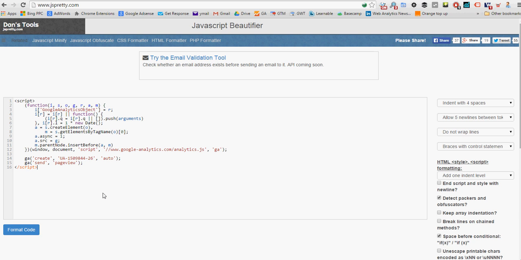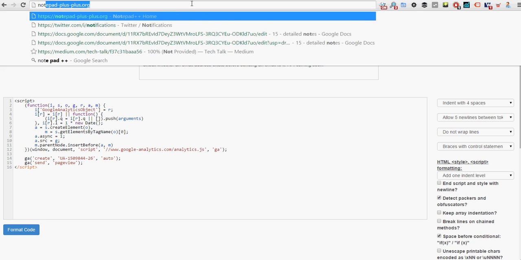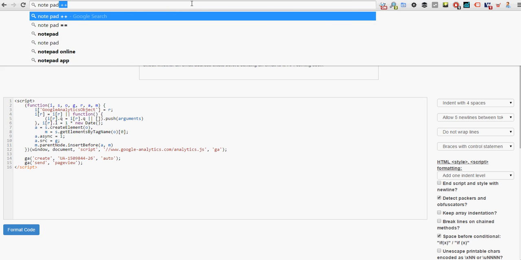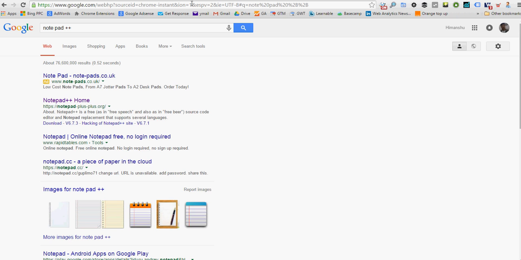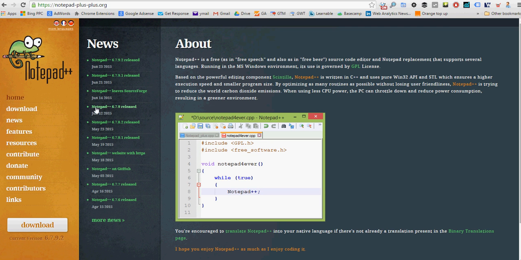The ninth tool that you need to use for Google Analytics debugging is Notepad++. You need to install this tool on your hard disk. So this is the website you can go to where you can install Notepad++. Just click on the download button here.